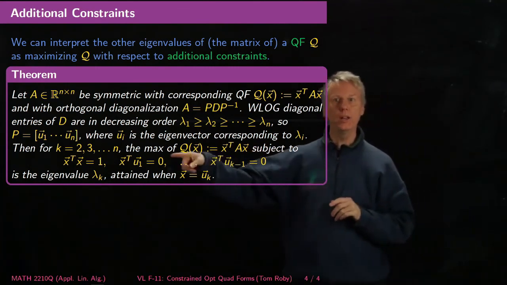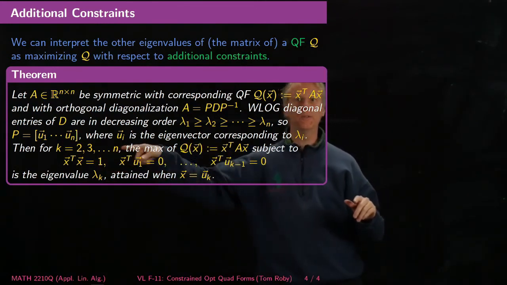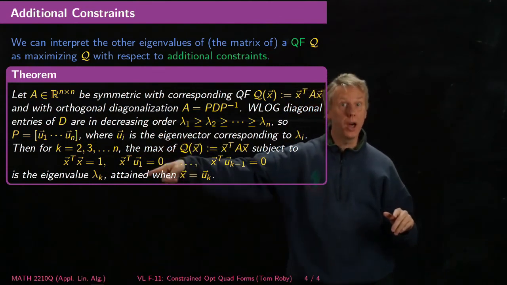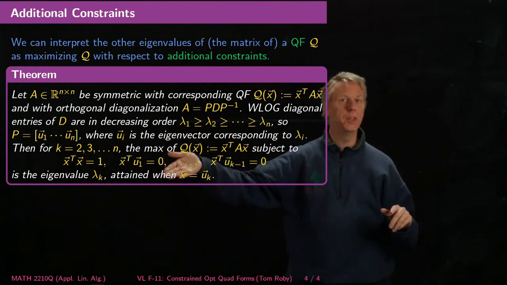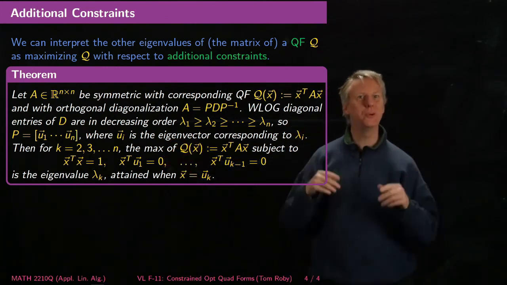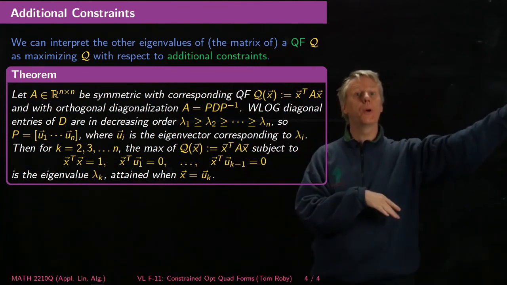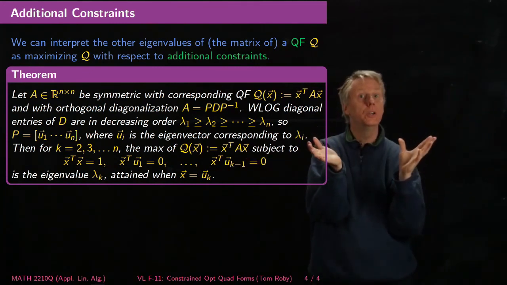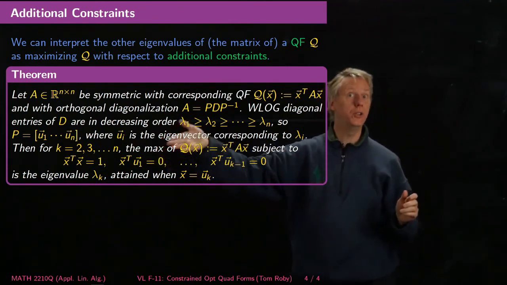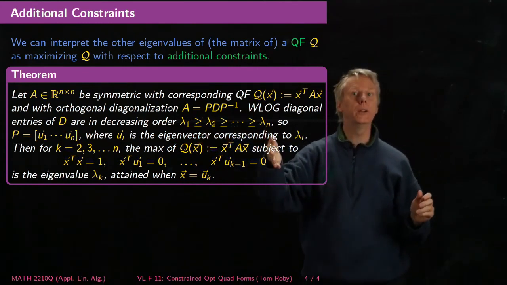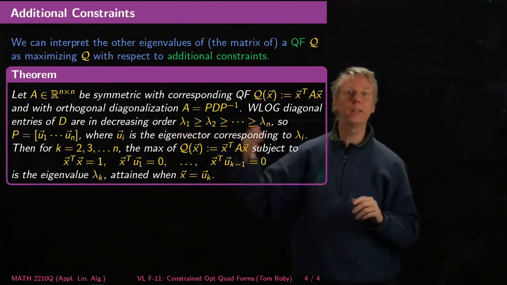Right? Well, if you want to do that, so just imagine that k equals 2 here. So you'd have 2 constraints. You'd have the sphere constraint, and then it has to be orthogonal to the first eigenvector. Well, then the maximum value that you get for that is just lambda 2. It's just that second eigenvalue. Okay, and then suppose you say, OK, now I can't go in the direction of lambda 1 or the direction of lambda 2. I have to be orthogonal to that. So if my value x has to be orthogonal to u1 and u2, then lambda 3 will be the largest value, the maximum value. And it will be attained on the corresponding eigenvector.